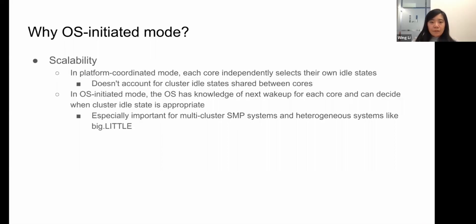In OS initiated mode, the OS has knowledge of the next wake-up event for each core and can decide when cluster idle state is appropriate. This is especially important for multi-cluster SMP systems and heterogeneous systems like Big Little, since different processor types can have different power efficiencies.